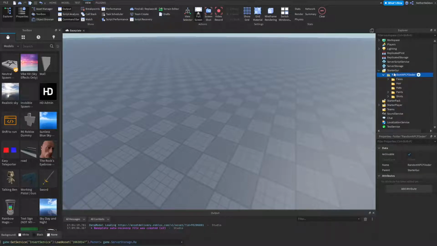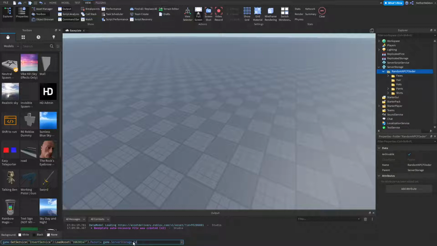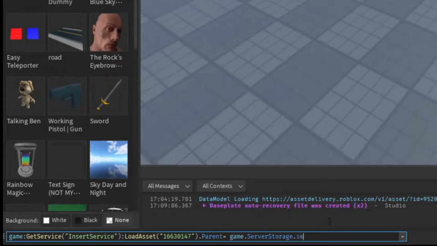Guys, the folder is supposed to be in ServerStorage, not StarterGui. So put the folder in ServerStorage. Okay, so that was dumb. Put the folder in ServerStorage. Okay, we're going to do RandomNPC folder, and then dot.